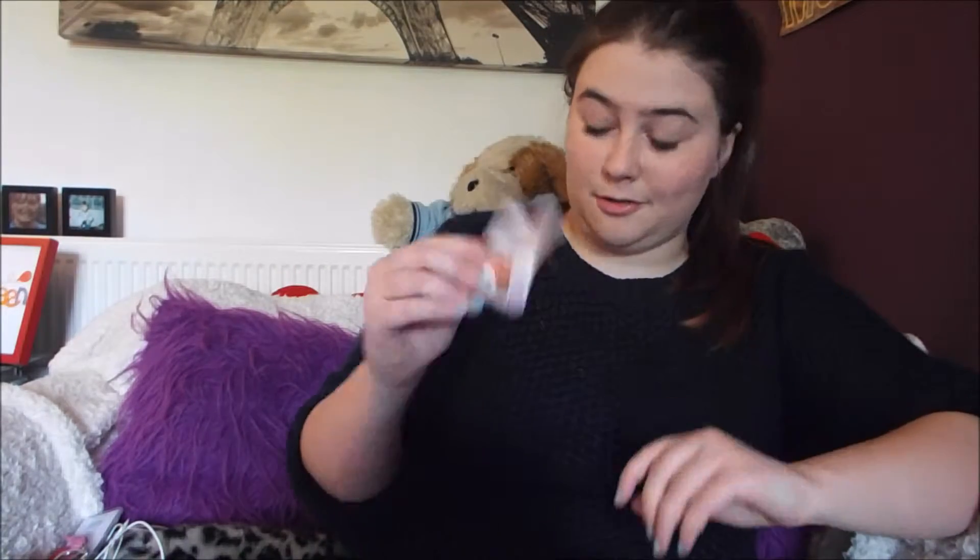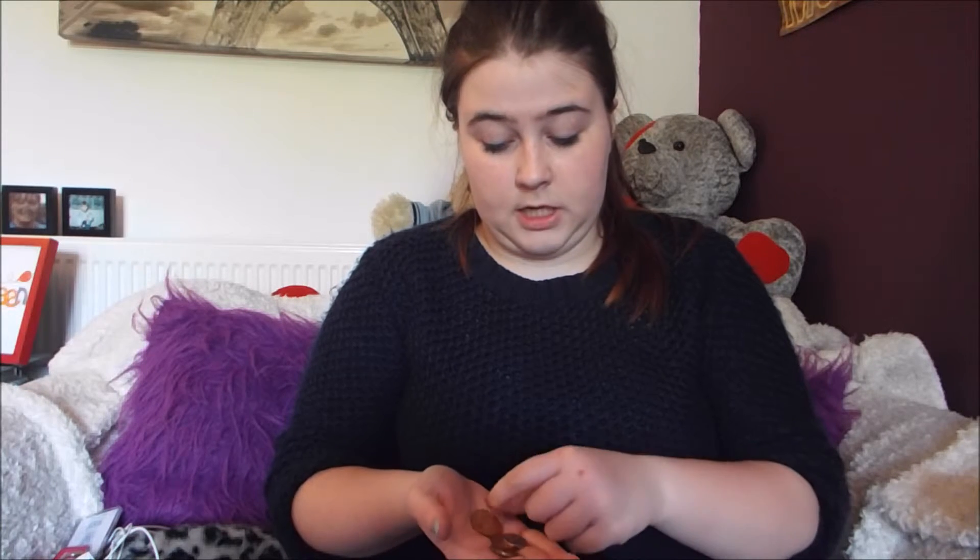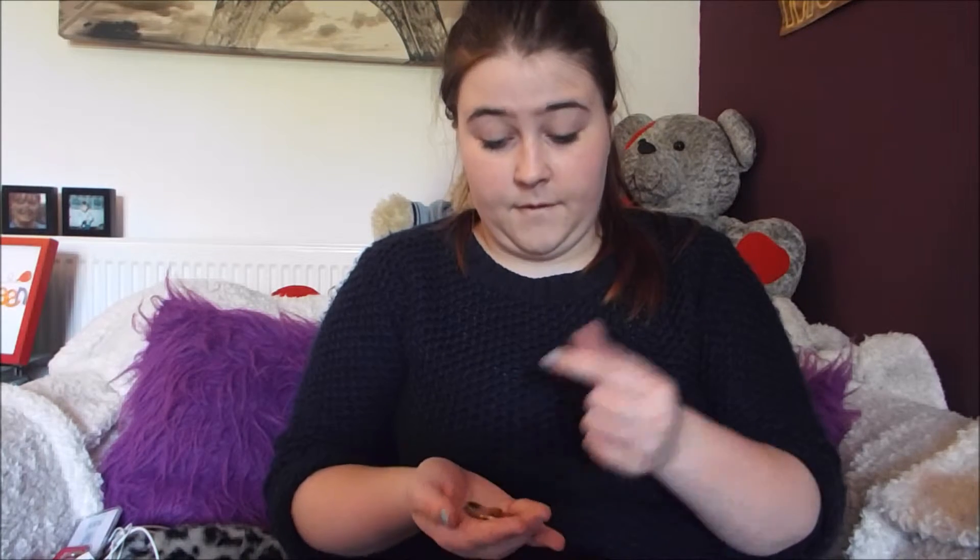And then I have another bus ticket with a McDonald's receipt on the back — that one I'm keeping. Another bus ticket, another bus ticket, and a Tesco receipt. I might just call this the bus ticket and receipt haul because that's really what it seems like to me. I then have 60p in change. My gosh, I am rich.